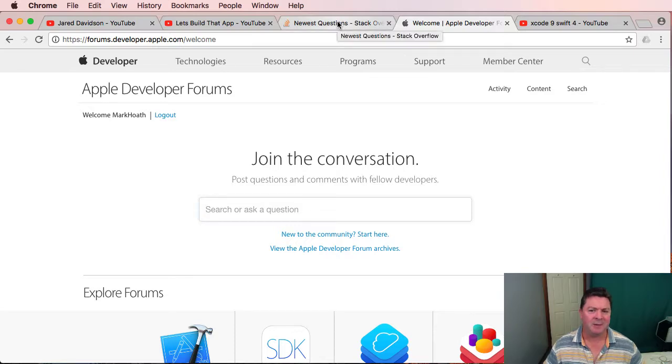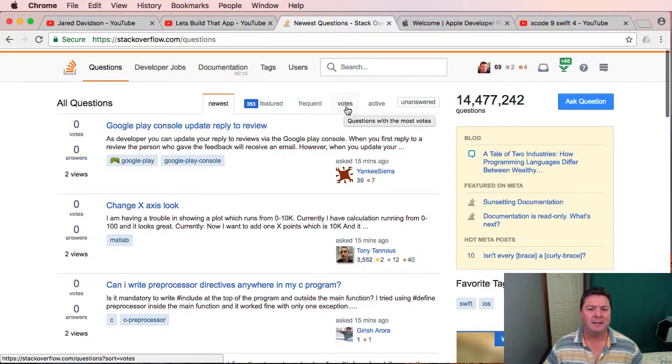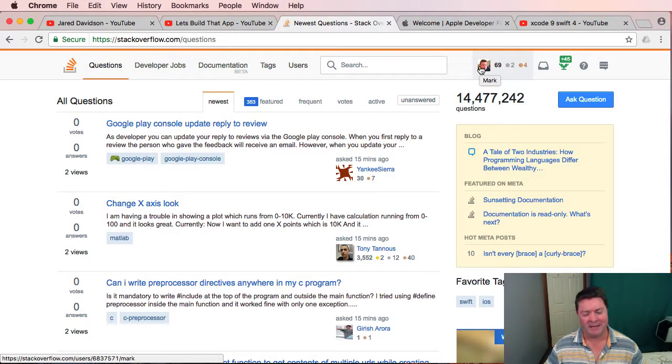The second website that you should look at is Stack Overflow. You can set up a little profile here. Again, use your email. The good thing about Stack Overflow is it's not just Apple, it's all things development. So we're going to be looking at Firebase. It'll give you some Firebase questions and answers. You could be looking at third-party APIs like Alamofire, and it'll give you Q&As on those.